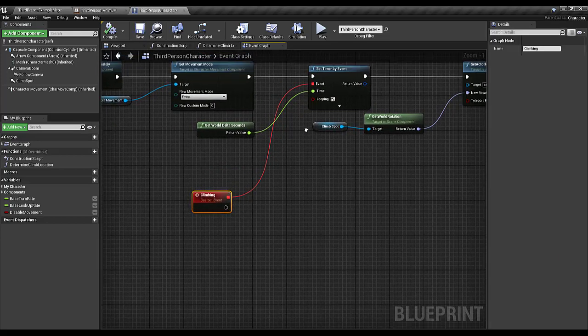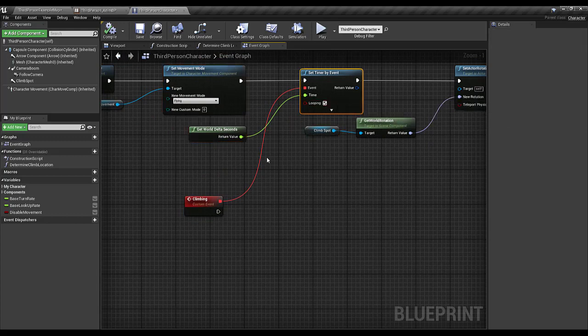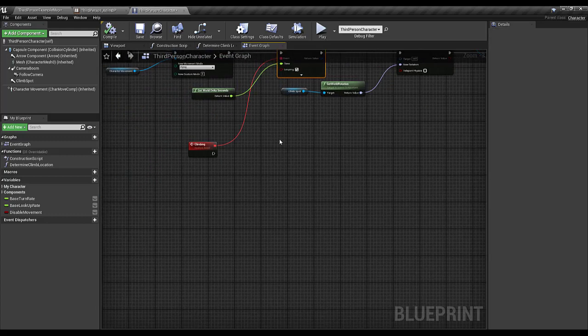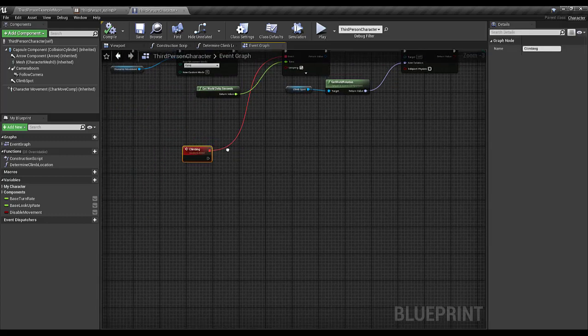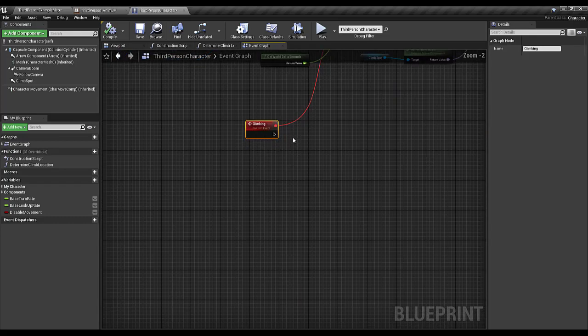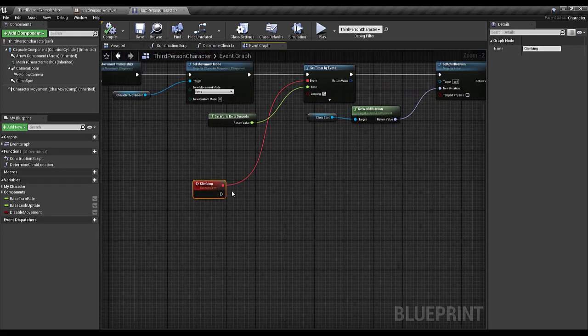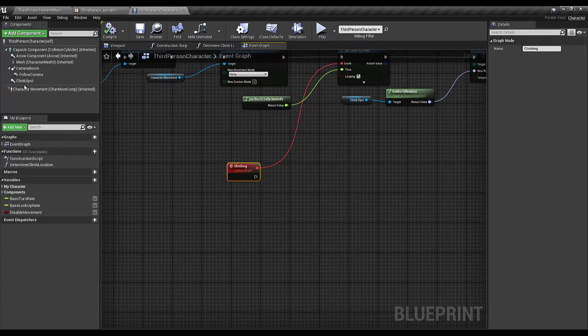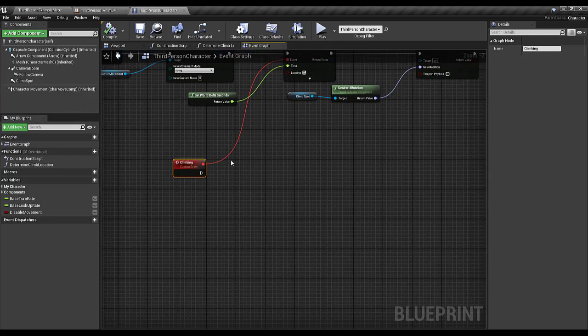And here we have our set timer by event. So when the montage is playing, at event tick we will set the rotation, set the climb location of our character using our animation curves and climb spot location.